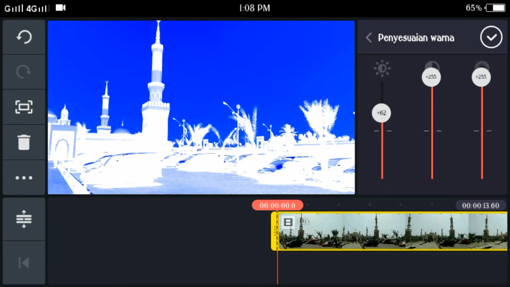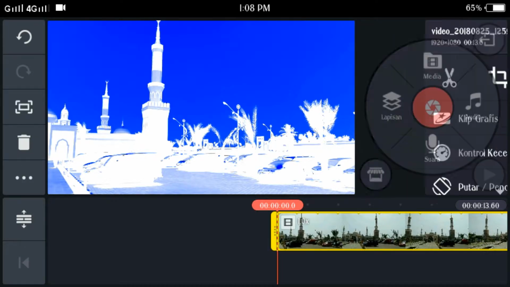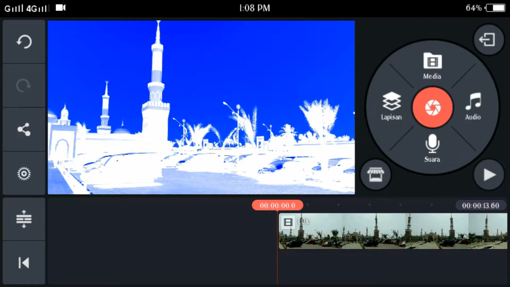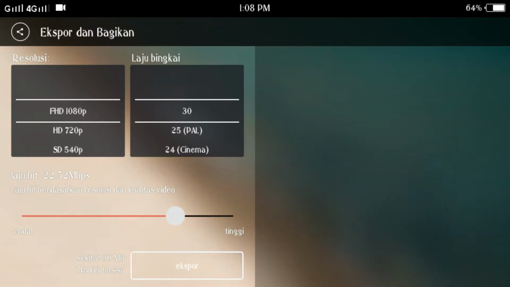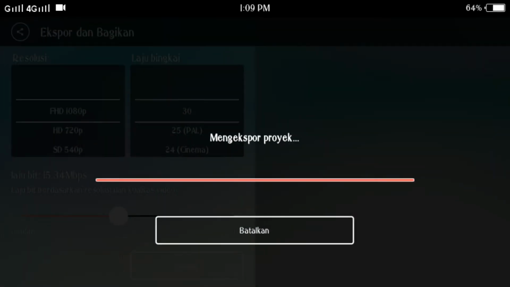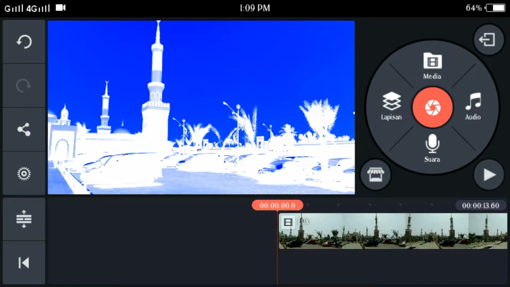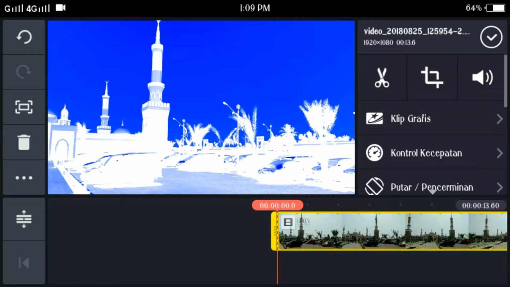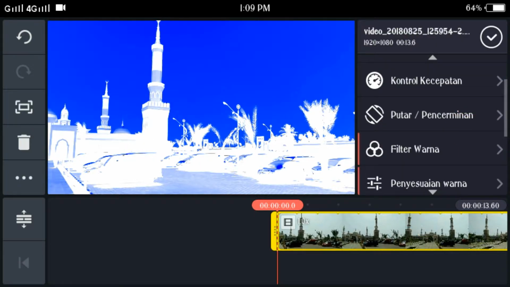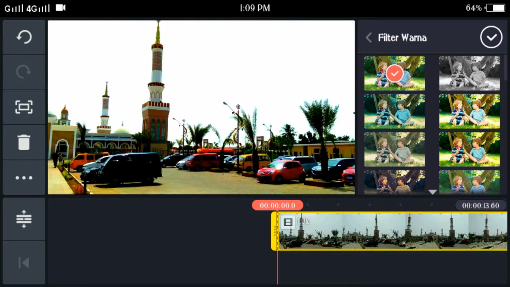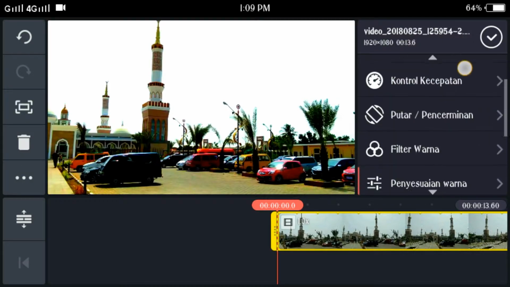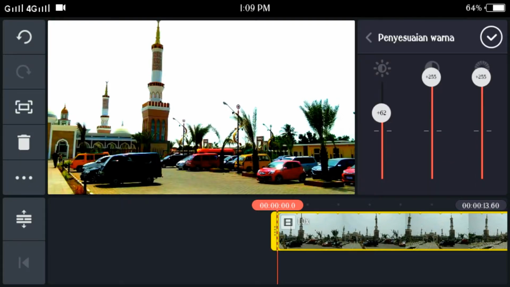Then click the video again and then save the video. The third way is to click the video again and normalize the video like the original color adjustment. We turn back to 0.